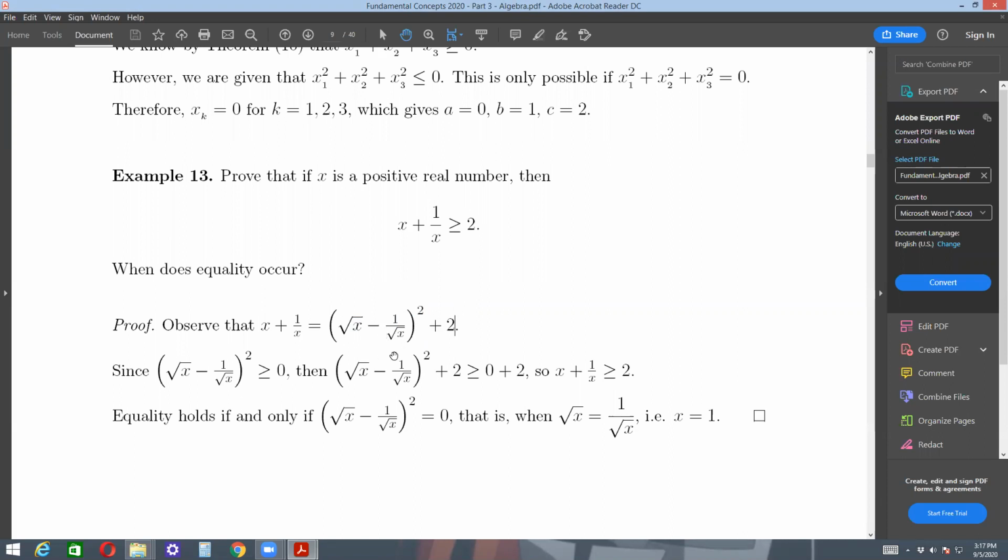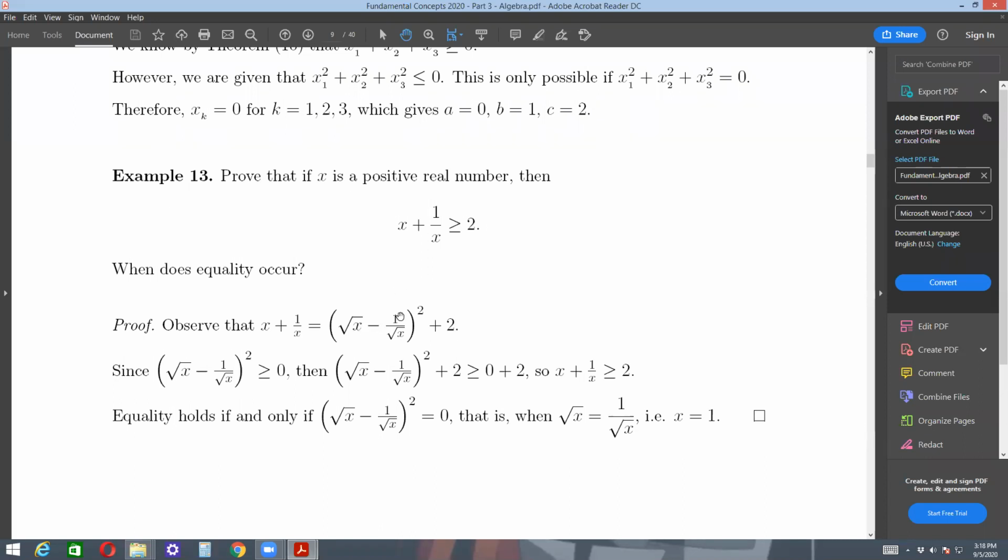But what we note is that if x is greater than or equal to 2, or let me use a different number because I have 2 here, let me say x is greater than or equal to 3. So if x is greater than or equal to 3, then look at the thing inside the square root. Square root of x would be greater than or equal to square root of 3, right? Now, if square root of x is greater than or equal to square root of 3, then 1 over square root of x, because it's positive, would be less than or equal to 1 over square root of 3. And then when I multiply by a negative sign, the sign reverses.